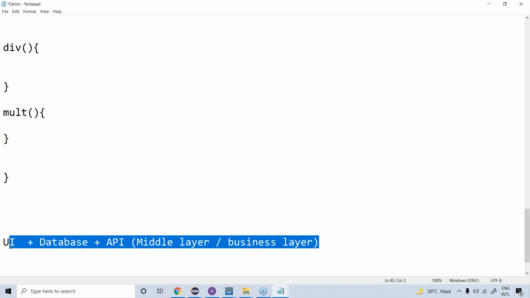Yes. Okay. So I was talking about if any software development part, all these layers are there. We have a UI layer, we have a database layer, we have an API layer, that is your business layer or the middle layer. So if I talk about the development part, which is the very first thing that is developed? Is the UI developed at the very beginning, or is the database developed at the very beginning, or is the API, the business layer, developed at the very beginning?